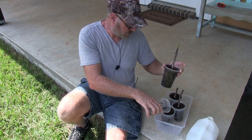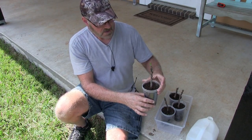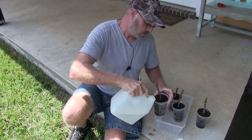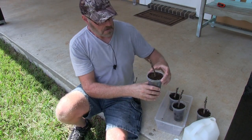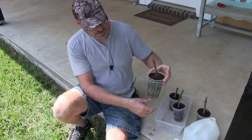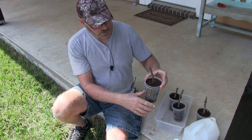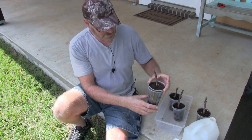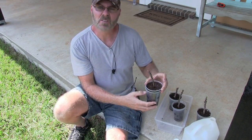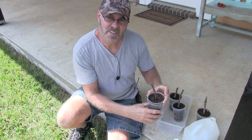You can actually reuse this water for the next plant. Just let it drip like this, put that down, and go on to the next one — that'll drain down. Save the water and throw it in the next one, keep doing that to all your cuttings. The reason I save the water is because you do wash out some nutrients in the soil when you do that, so you might as well just put it back into the next cutting.